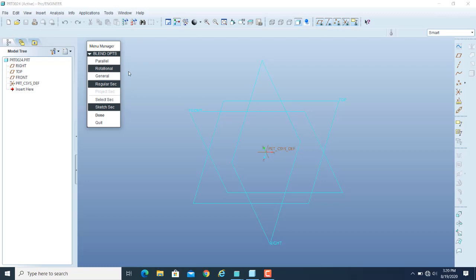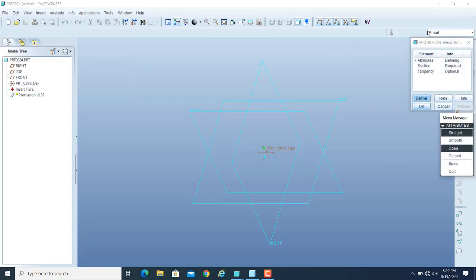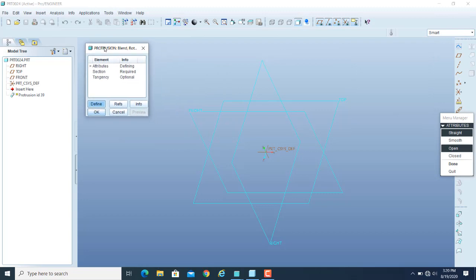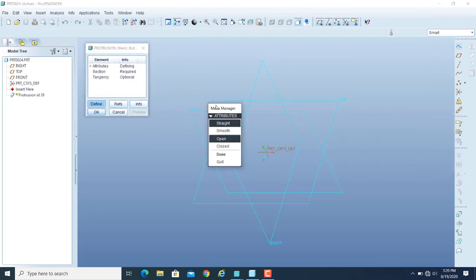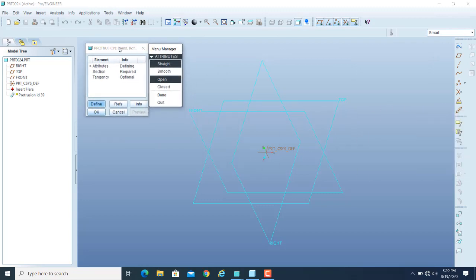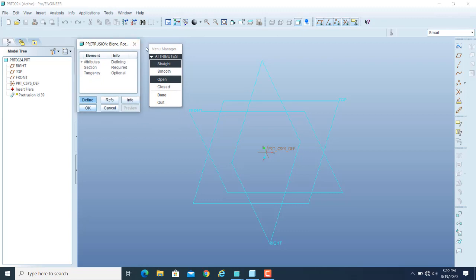So my selection is rotational, set to regular section and sketch sections. I will hit the done key. Now this dialog box will guide us through the rest of the procedure. Right now we are in the attributes phase. We have to define the attributes for the blend.